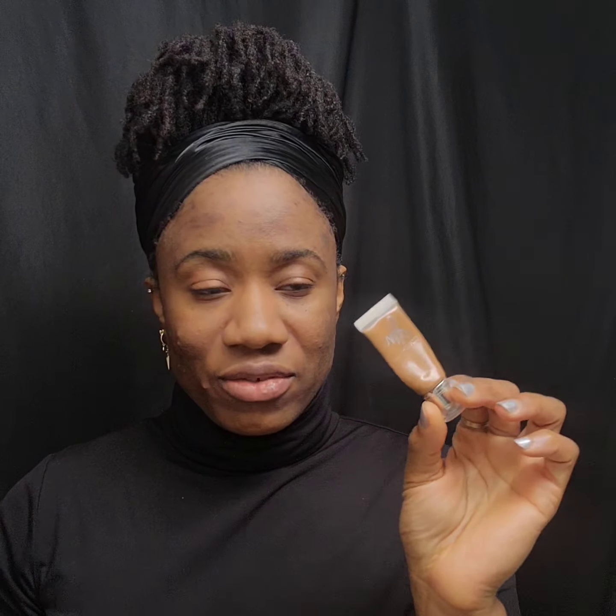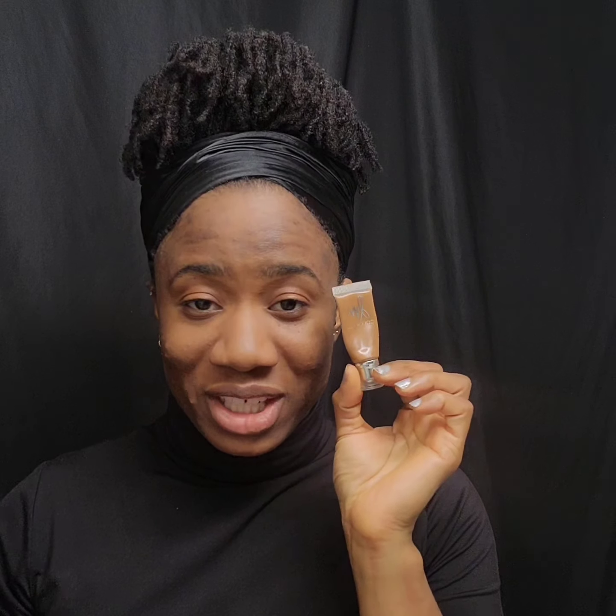So I have the Color Fix that I'm using for coverage and spot concealing. This is the Color Fix Nude 8 that I've used. This is my most used Color Fix. I use it for spot concealing and actually foundation. Full coverage foundation. When I've been feeling self-conscious during the straight knowing journey, there's a chit chat get ready with me where I talk more about it, but I've been using this more as actual full face coverage versus isolating it to my hyperpigmentation areas.